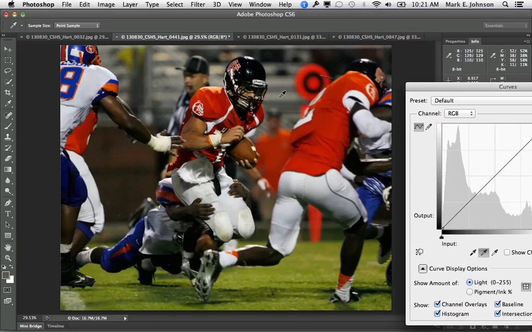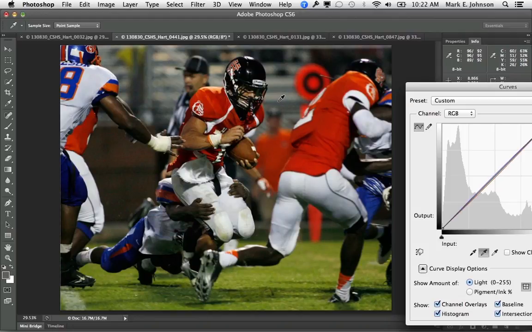With that gray eyedropper selected, if I click here, what it's doing is it's telling Photoshop, this point where I just clicked, this is a neutral tone. So if you look, 125, 129, 110, in that info red, green, and blue, I'm going to click, and it brought them closer together to 119, 122, 122. Now this one a little bluish overall, so I'm going to just come down here a little bit more and click again, and that got me a little bit closer.